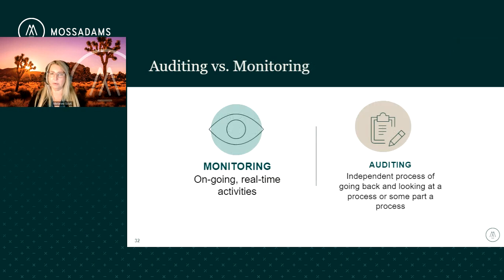I want to take a moment real quick because we've been mentioning auditing and monitoring, and there are very distinct activities. So when we think about monitoring, those are ongoing real-time activities such as exception reports, scrubbers if we have a claim system, data analytics. Once we can set up data analytics and have those run, it's an arduous process, but they can really help us identify areas of risk.